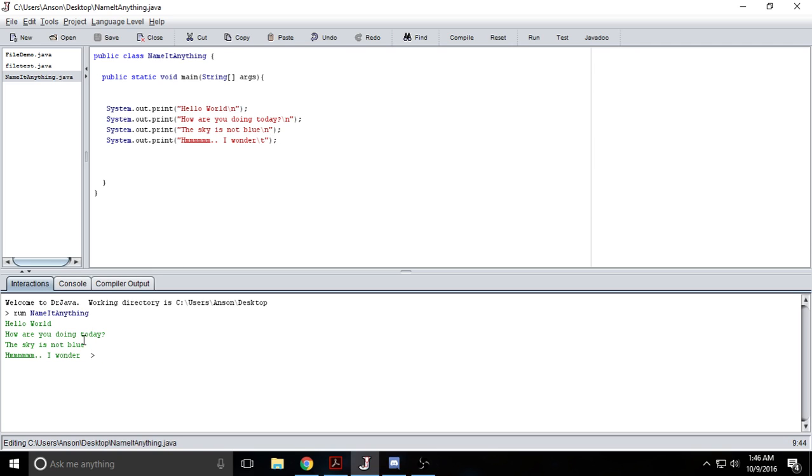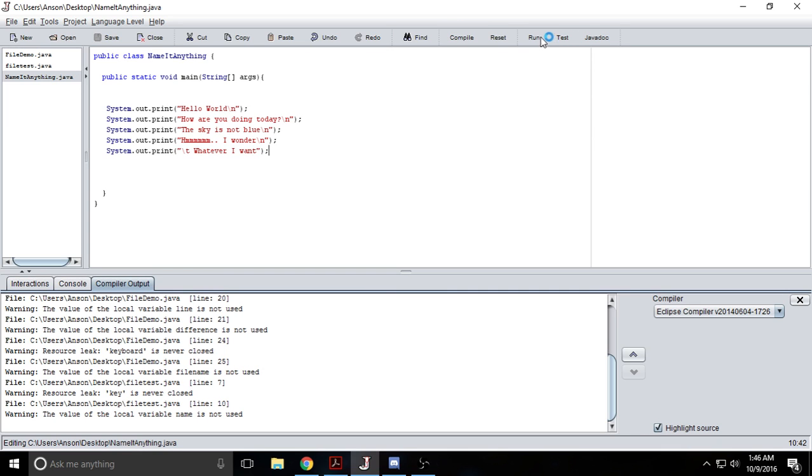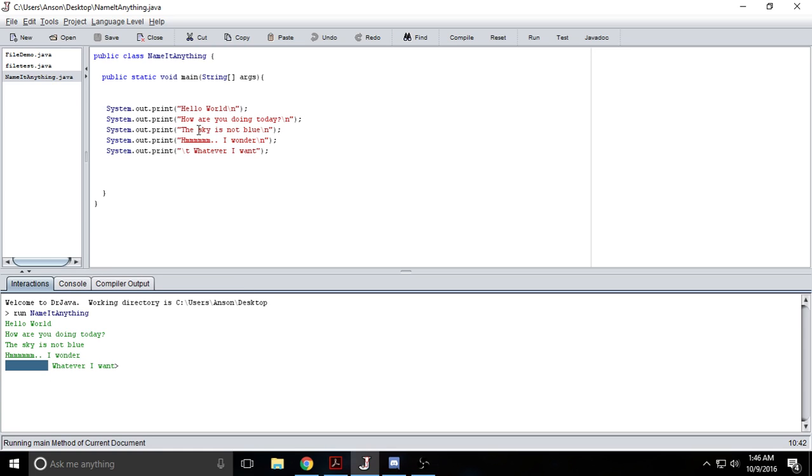So now that we have a tab, let's actually take a look at this. This isn't how we would normally use it, but I'll show you exactly what we can do with it. So let's say we want to tab. When we use the keyboard to tab something, what exactly does that do? It indents a space, right? So to do that, we can do tab, and then we can write whatever we want, whatever I want, which isn't actually proper English grammar. And you can compile the program. And you can see now that the backward slash t, the escape sequence, tabs this text horizontally, it indents it in a way. You know what I mean?